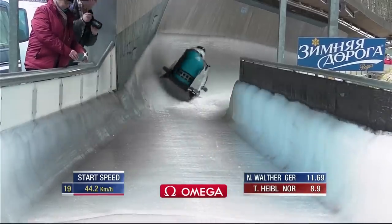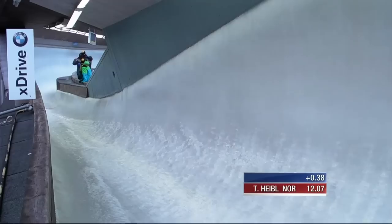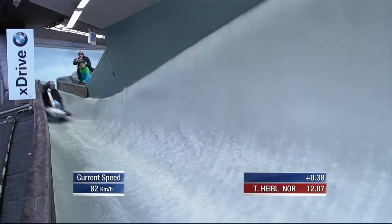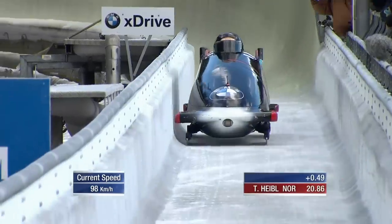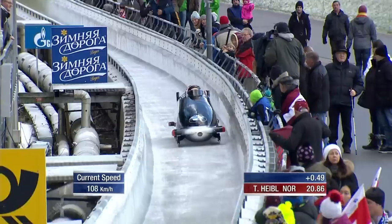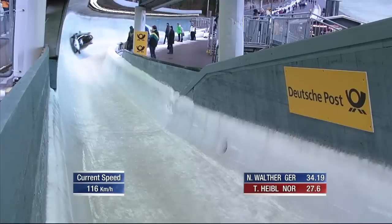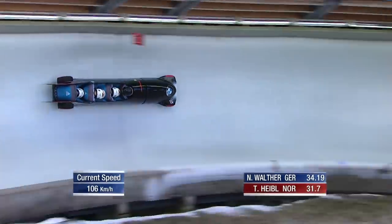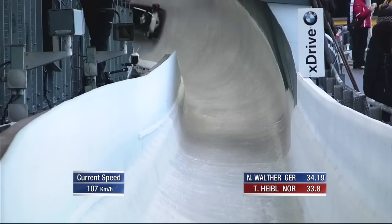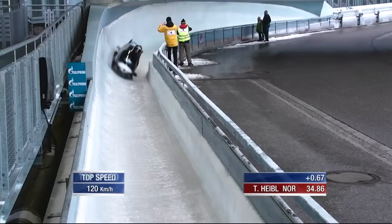5.07. Well, they had a crash in training. These kids, a lot of energy came into the headshots. We've talked to them a lot, and they're enthusiastic. They don't get a lot of support. For a winter sports country like Norway, it's great to have these guys in the sport. It's great for bobsledding to have all the Alpine nations coming in, and the Scandinavians as well would be very welcome. True, good job.